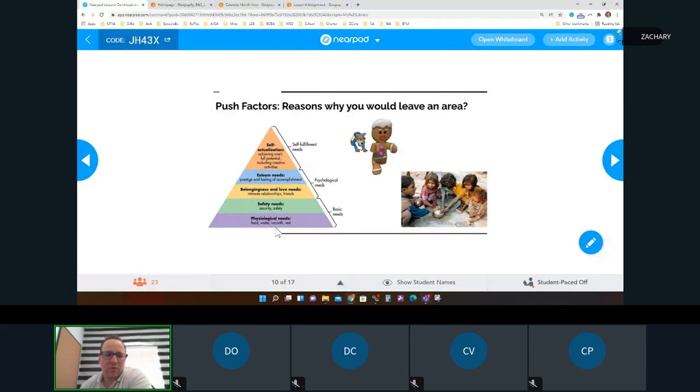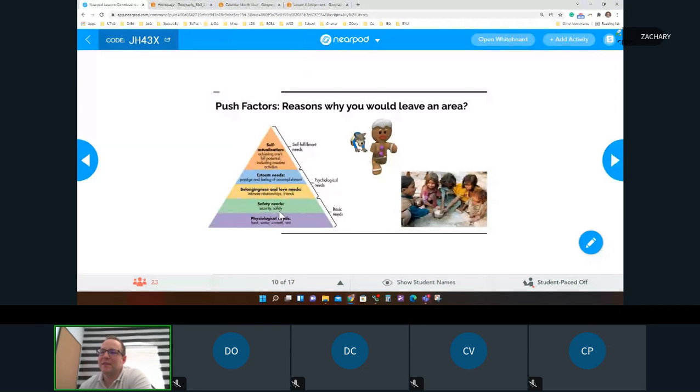So if there's not any food around, what would you do to get food or to get water, right? If somebody had something there and you didn't have food, what would you do to get that food, right? This is where you find out who people really are, I think.